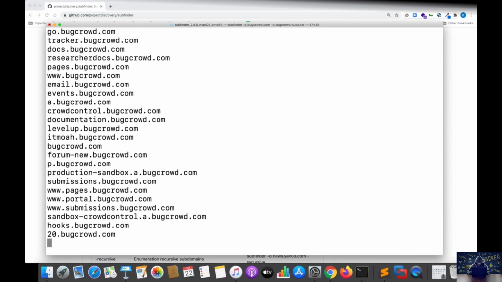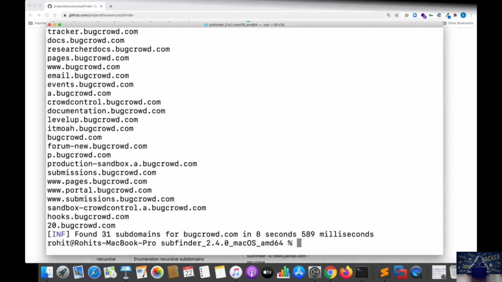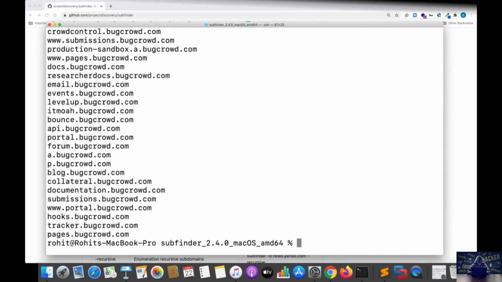Now the output will be automatically saved into the file, which you can use later or give to any tool for further inspection or scanning. Let us see if the file has been successfully created or not. And you can see it has been successfully created over here.